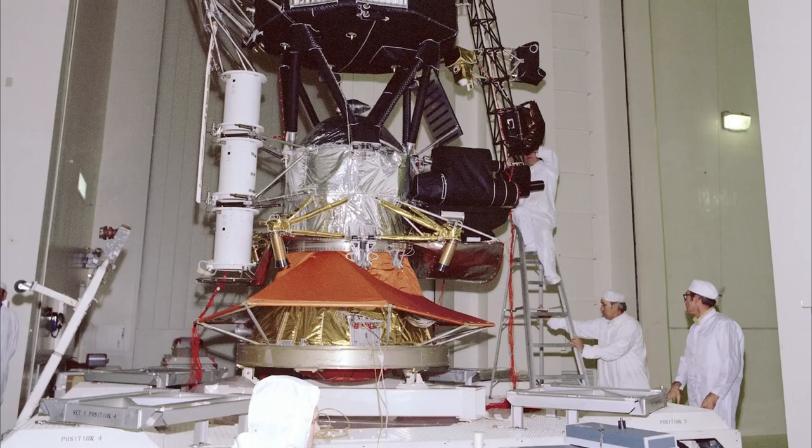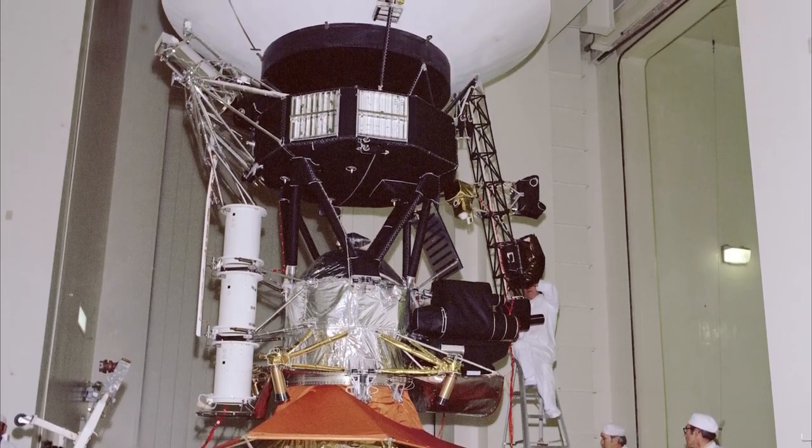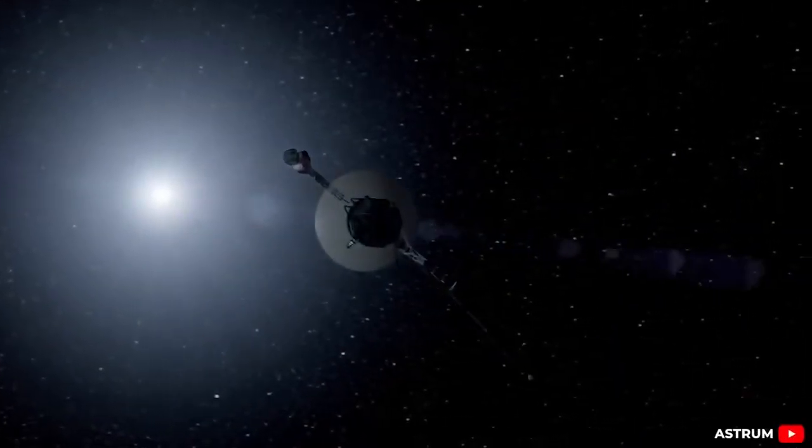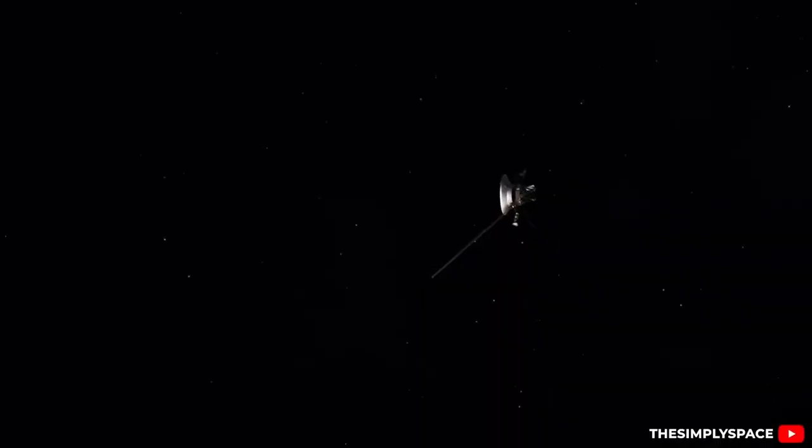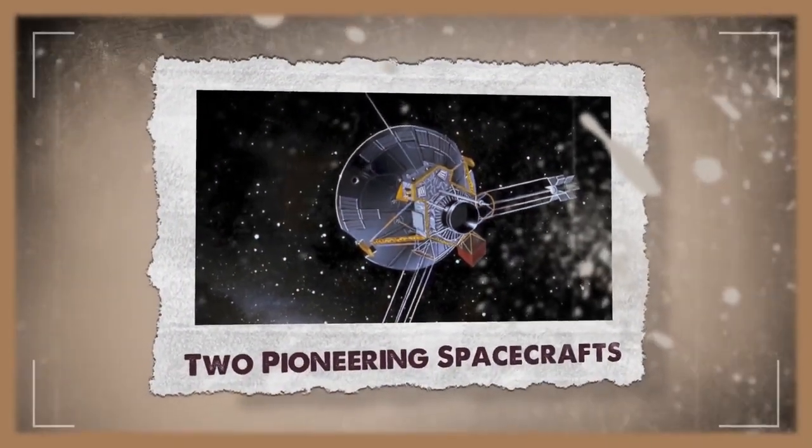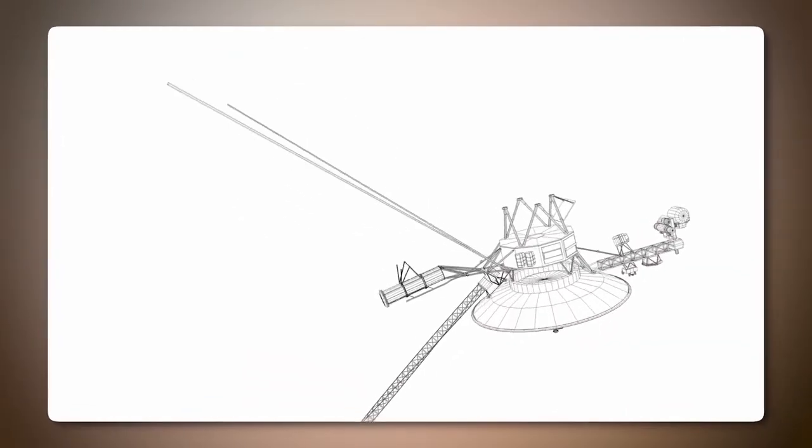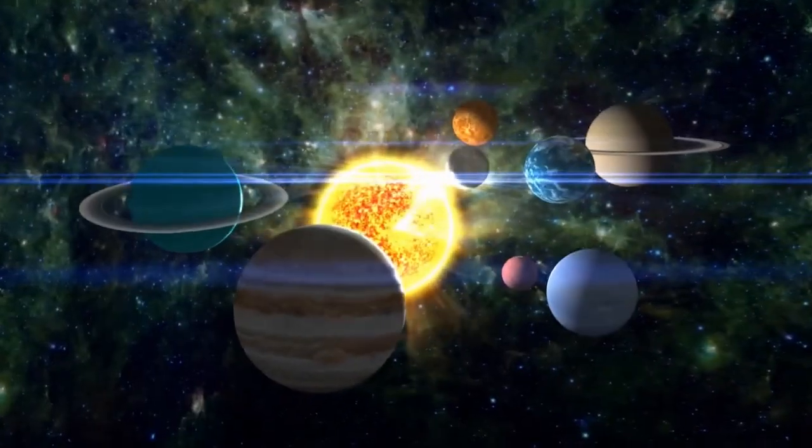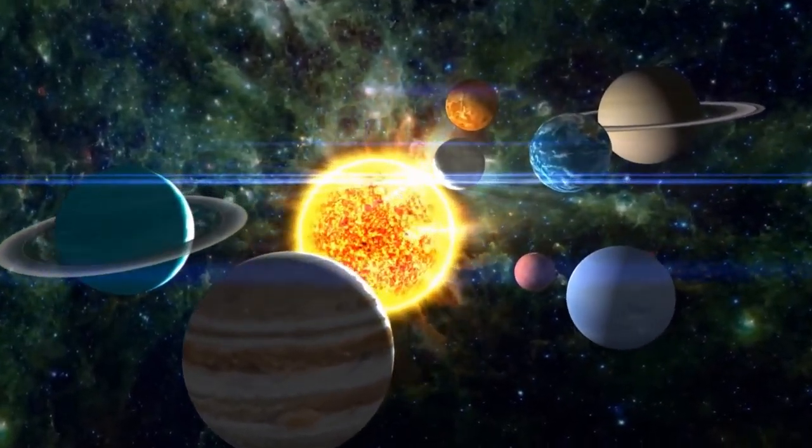Unfortunately, current spacecraft won't provide answers. NASA's New Horizons spacecraft, though fast, will run out of power in the 2030s, over a billion miles short of the heliopause. This limitation has sparked calls for a follow-up interstellar mission, a multigenerational effort to explore the farthest reaches of the solar system and beyond. With data from only two points, we cannot fully grasp the heliosphere's structure. More data is essential.